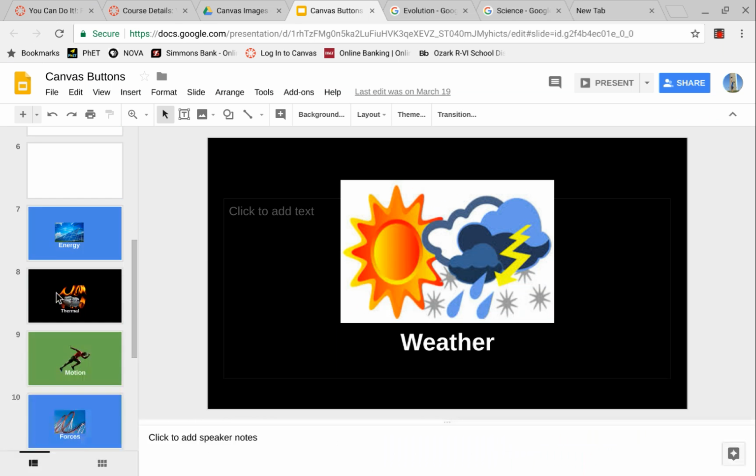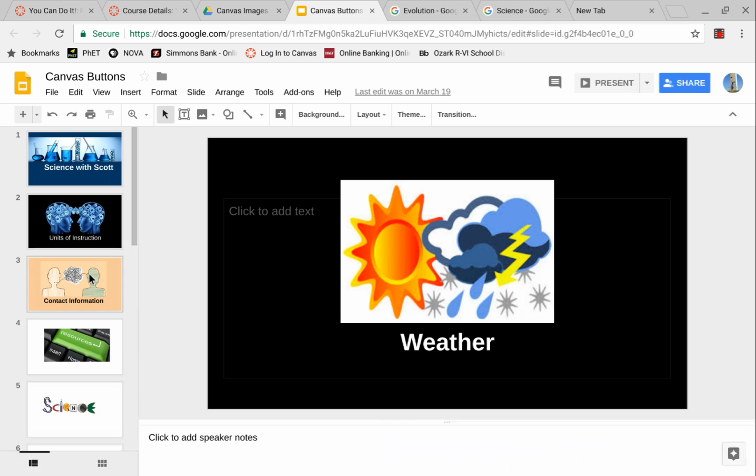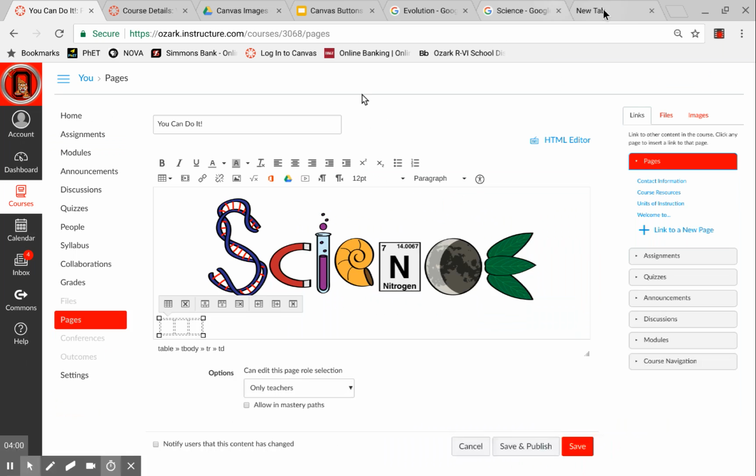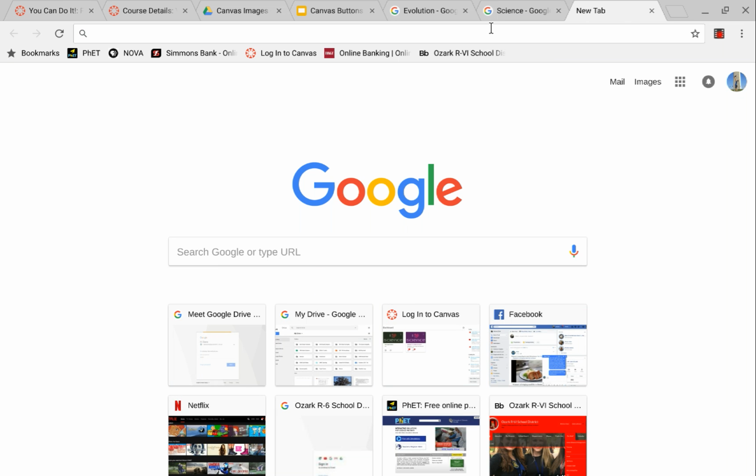My astronomy page, all the buttons you see on my page, you can see I did that using this: I used the snippet tool, made it into an image, and then put it into Canvas. But let's make it very generic. Let's say you don't have that much time.